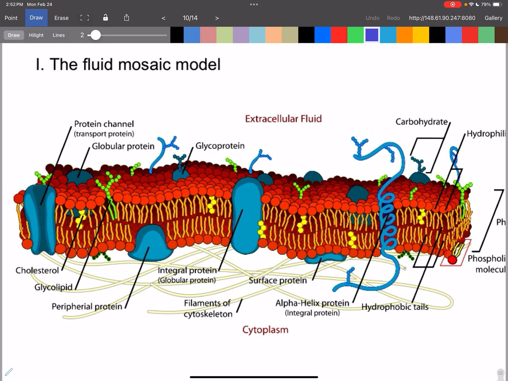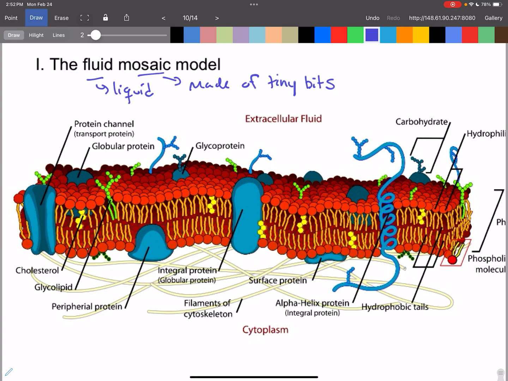What does that mean? Well, fluid basically means liquid, that even though this thing forms the structure, the viscosity of it is essentially like a liquid, like olive oil. And mosaic, if you think of a mosaic tile floor or mosaic art, mosaics are made of tiny bits. So we can write that, made of tiny bits or different pieces, right? It's not all one uniform structure. So a couple things about this. It's a complicated image here, but we'll take it apart and do a few important things.